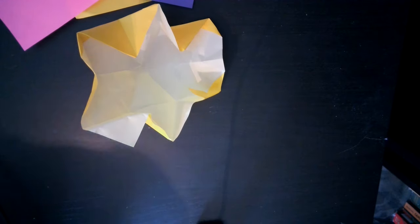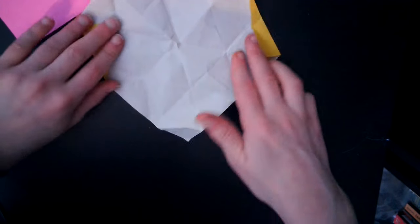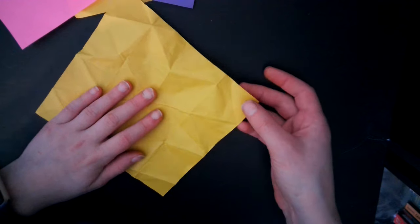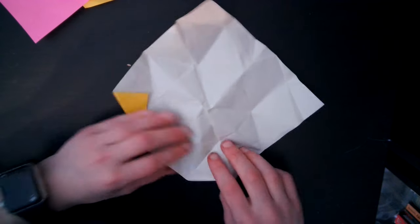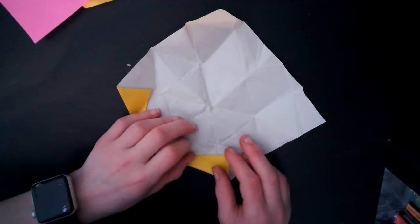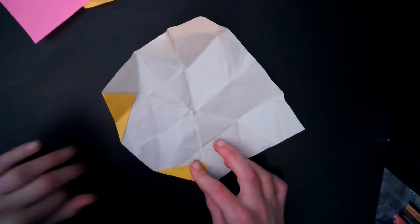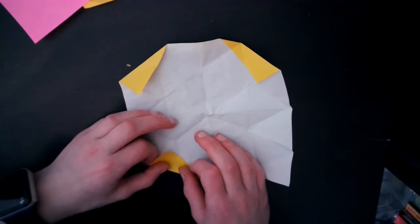I'm trying my best. Let me just restart, kind of. Basically, I did a few things wrong, so let me show you correctly. White side up. Pull here. Pull here. Let me find that corner and see if I do it correctly. Make this correct. Perfect. And repeat on the other corners as well.